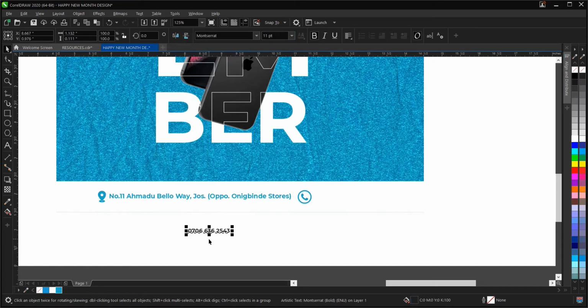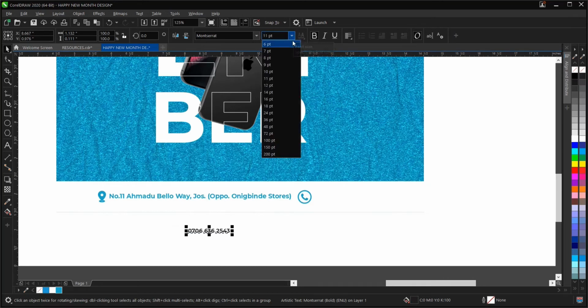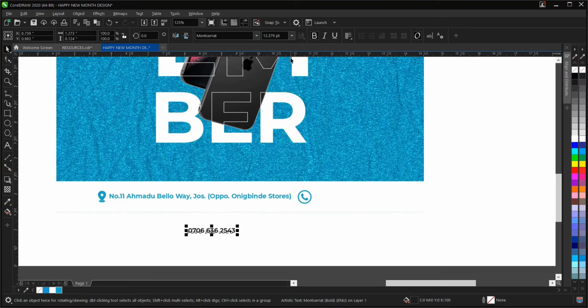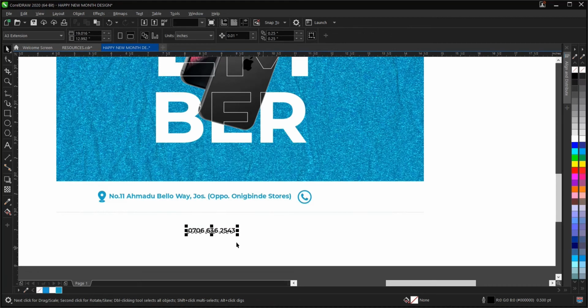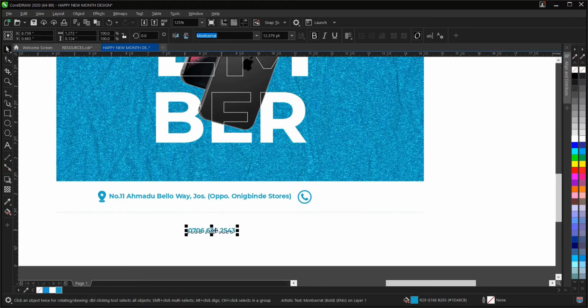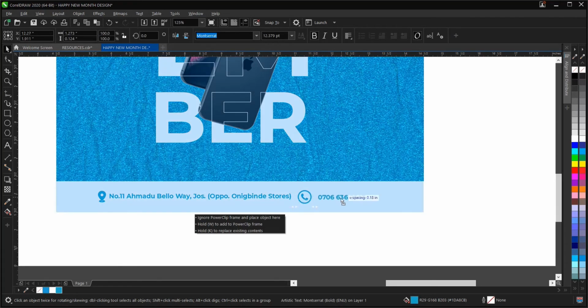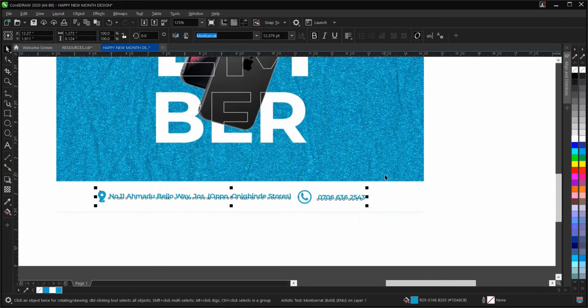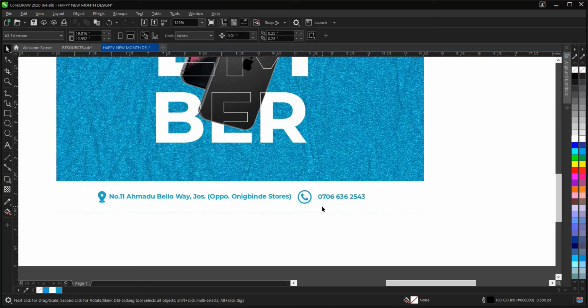Then click on the number here, click here, then Ctrl V to paste. Alright, click on enter, change the color, and E to align horizontally.